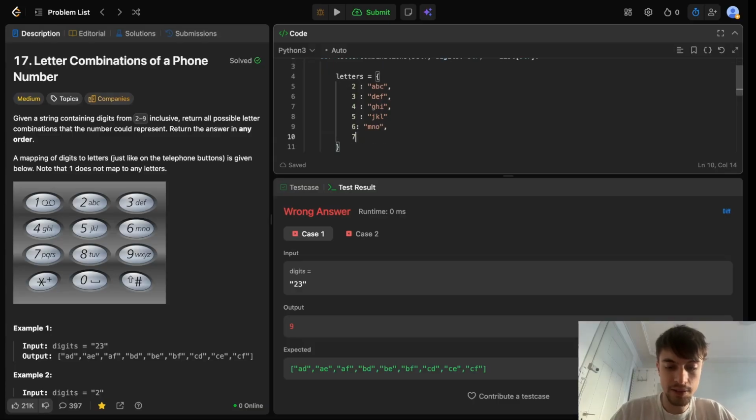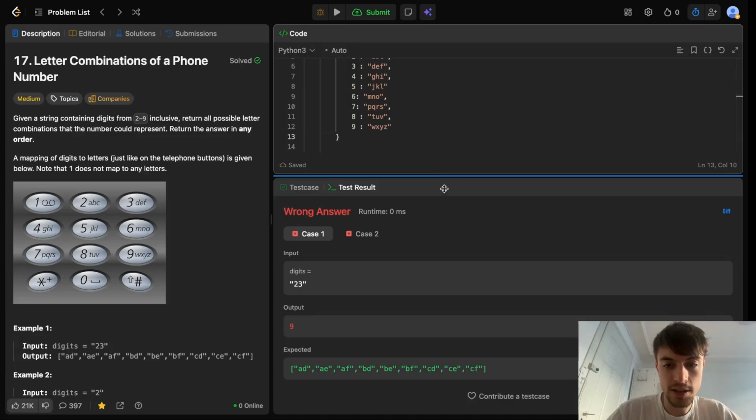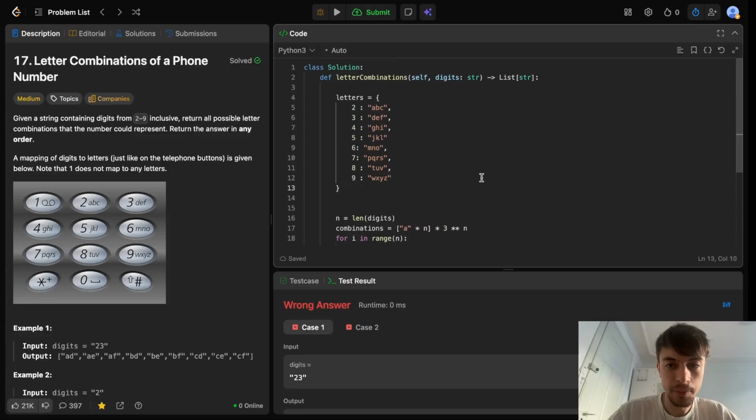And then 7 is PQRS. 8 is TUV. And 9 is WXYZ. So this is the dictionary.